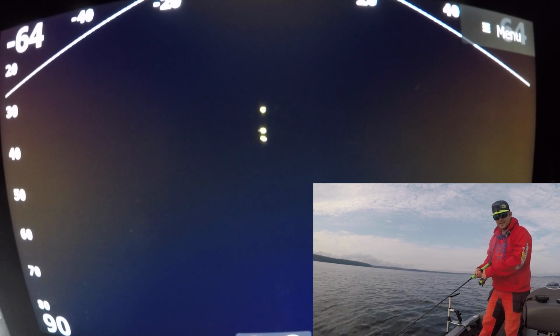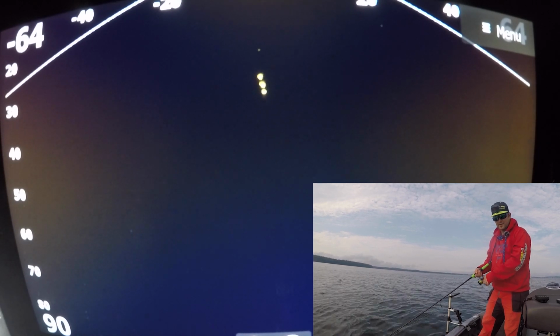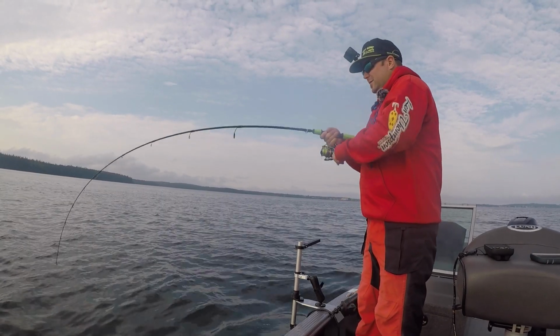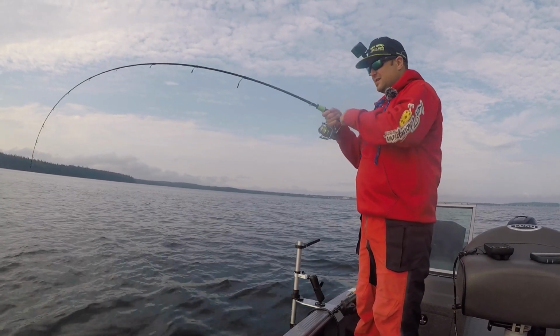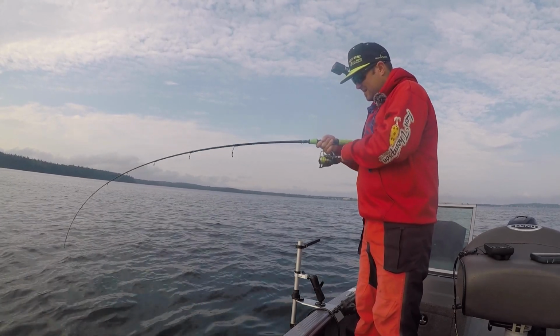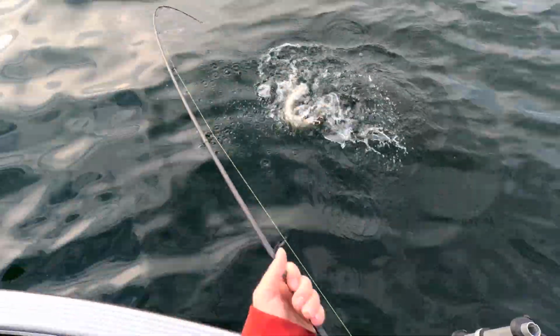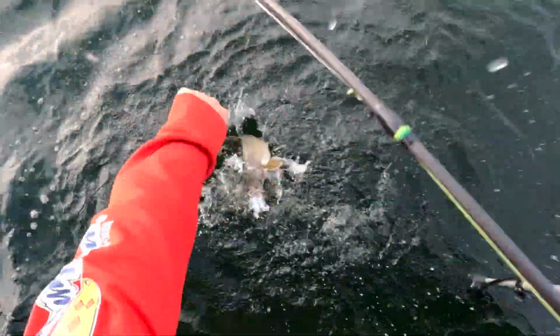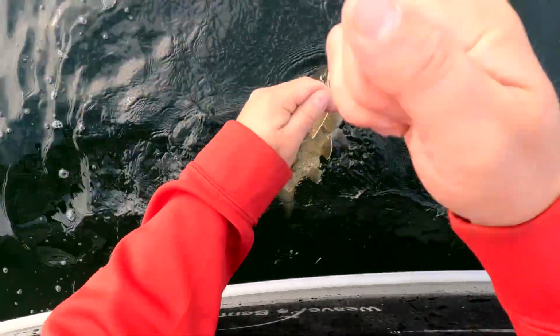Just kind of lazily chasing again. We'll see if he closes the gap. There we go. It's a little bit better of a bite. Seemed like he was being pretty lazy, but nice lake trout. They're always full of energy when you catch them that high in the water column.